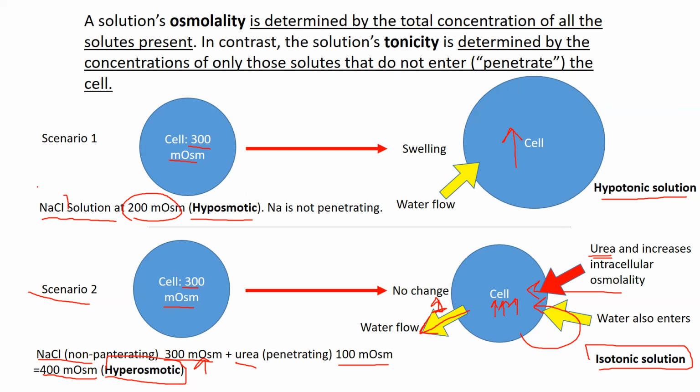So in this case here, it was a hypoosmotic solution. But remember here we have only sodium chloride, which is not easily permeable to the cell, right? It doesn't cross the plasma membrane easily, it does require ion channels. Whereas in this case, we have urea, which can penetrate the cell plasma membrane. And because urea can cross the plasma membrane, it will help in regulating the volume of the cell. So the solution itself, although it is hyperosmotic, did not change the volume of the cell. And so in this case, it's said to be an isotonic solution. Is this clear?